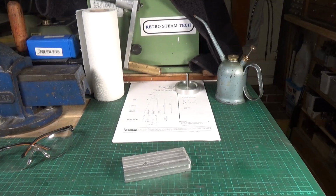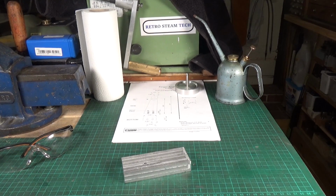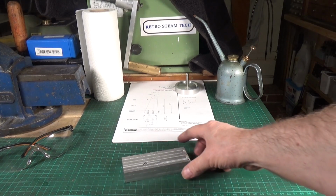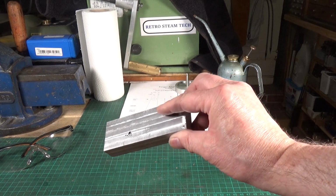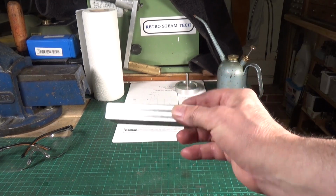Well, I've just spent about 4 hours on the shear line with the cast alloy block, and I've squared it up. I've still got to get it down to dimension. I made it quite a bit bigger than I needed, and I'm glad I did, because as you can see, there are some air holes, blowholes in it. Now I've taken quite a lot off of the side, and most of it's gone, but this side is still quite bad.